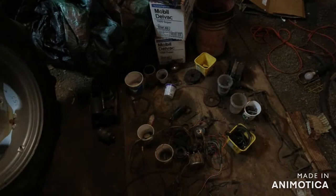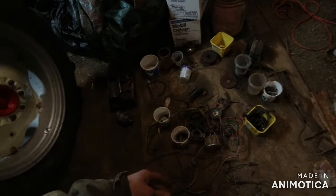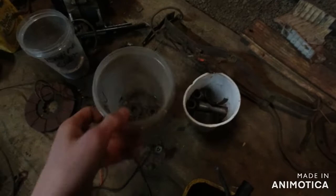Look at all these extra parts I have now. Have lights, pistons, oil filters, filters everywhere, all kinds of gauges. I want to clean these gauges up and make a display. That'd be cool, I think. I gotta test that coil to see if it's good. There's a good light, it just needs cleaned up. Some of this stuff's good in here. Center pins are good, them valve things. New bearings.